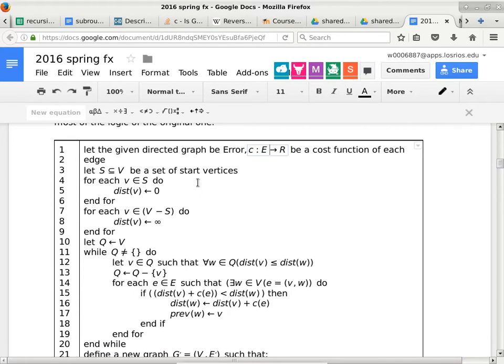Okay, so anyway, with Dijkstra's algorithm, can someone tell me what is the big difference between Dijkstra's algorithm and the A-star algorithm as far as the solution itself is concerned? It doesn't use heuristics. Okay, it doesn't use heuristics, but that's how it finds the shortest path. But as far as the solution, or when it's done, what it's going to give you, what is the main difference between Dijkstra's algorithm and the A-star algorithm? Dijkstra's finds all the shortest paths to all the vertices.